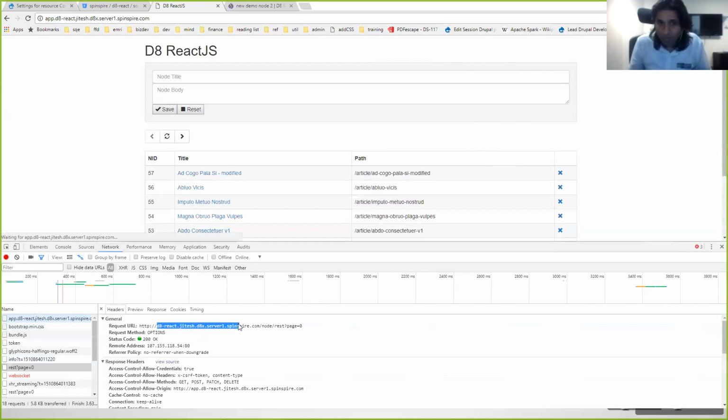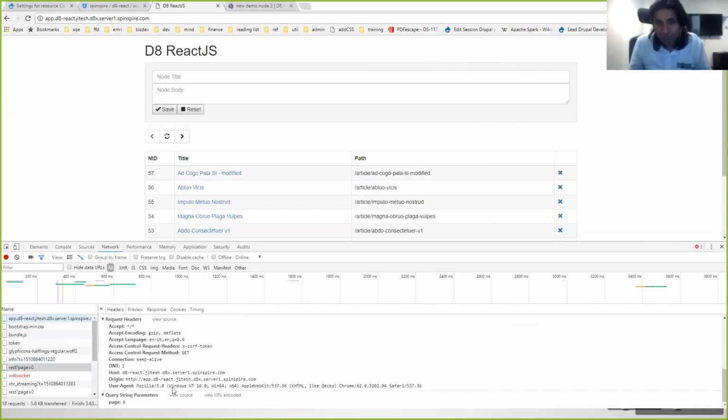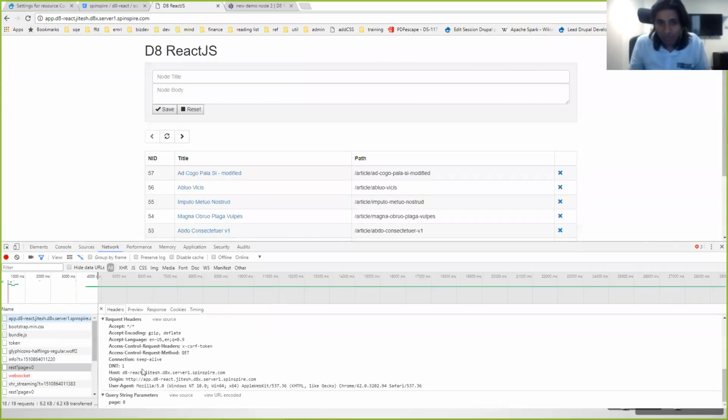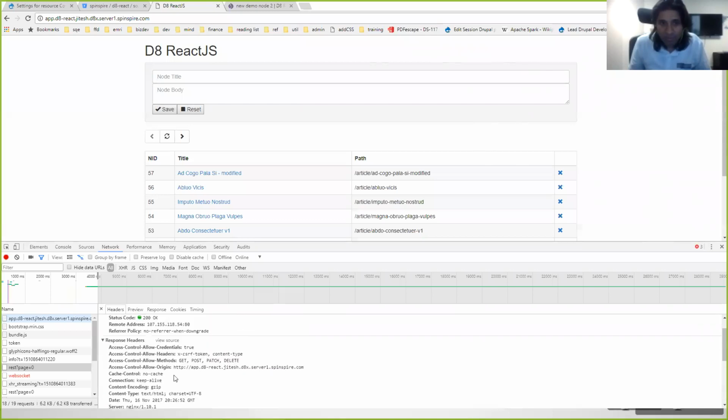You see there is no app dot in this. The JavaScript code basically strips the app dot because it wants to talk to Drupal, not to the ReactJS app. So when it performs updates, the request headers will include the authentication headers, which means the session cookie.